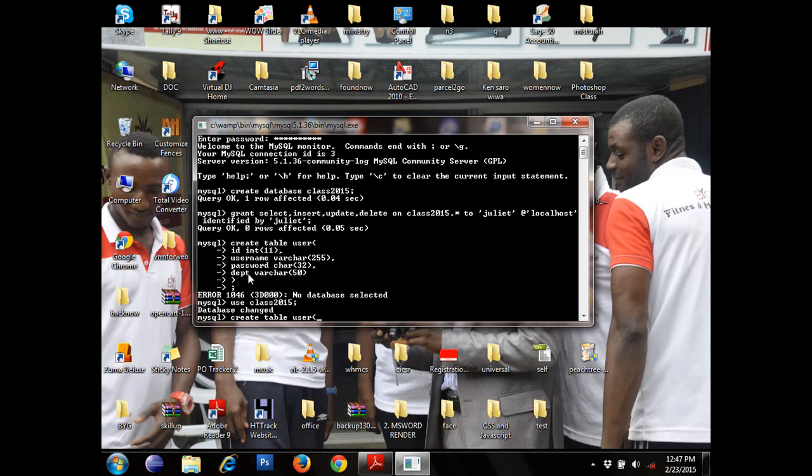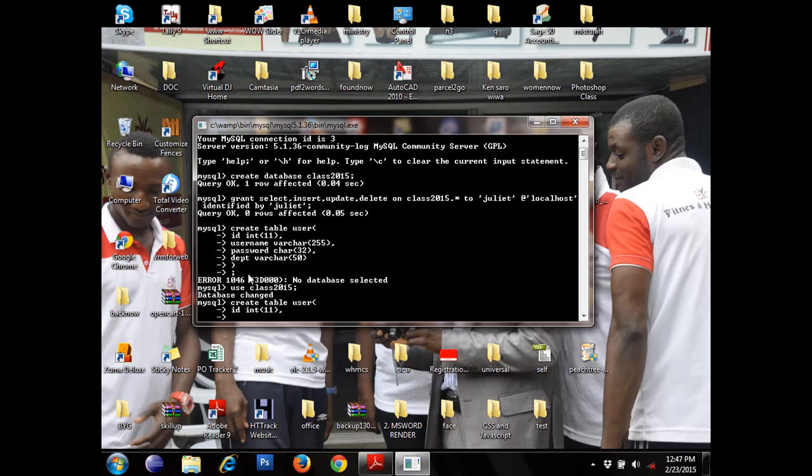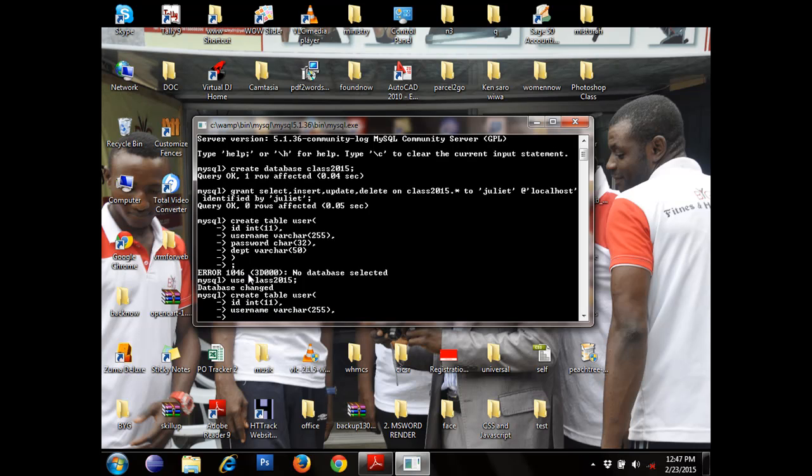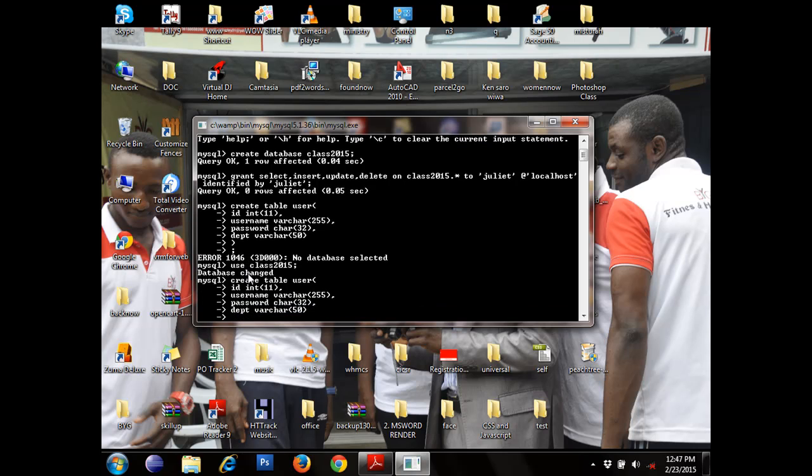Can you see it? Right? Enter, down arrow will bring the second one. So I will not need to be writing all these things. There's what we call buffer, B-U-F-F-E-R. The buffer stores all your data. So I'm calling all this back from the buffer. Right? Oh, that's one of the Oracle knowledge. Okay? So you come down here now. You have this. I'm just bringing it back because I've used it before.